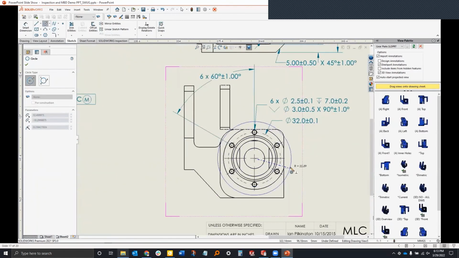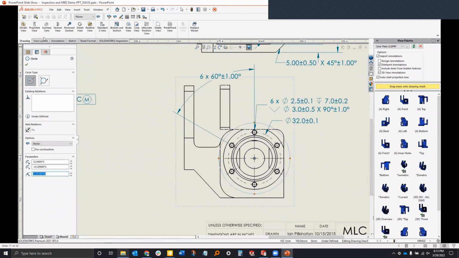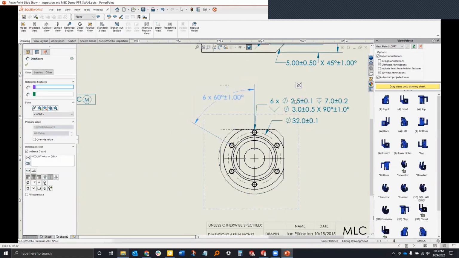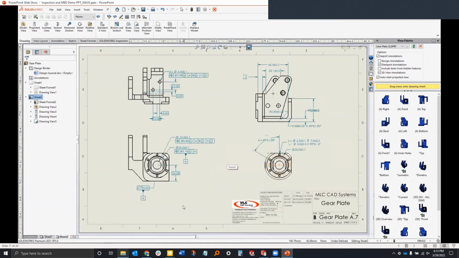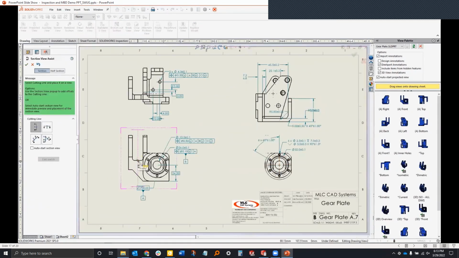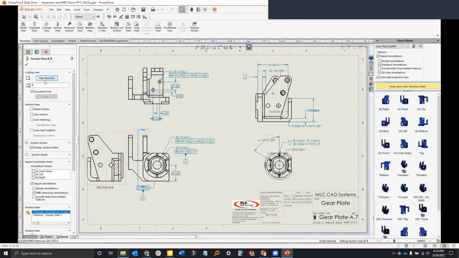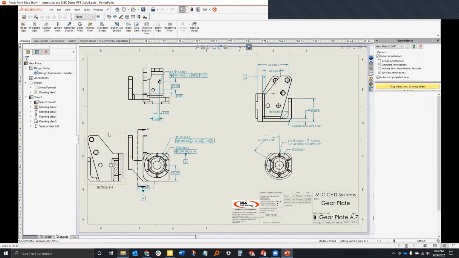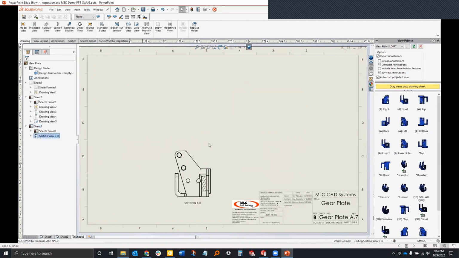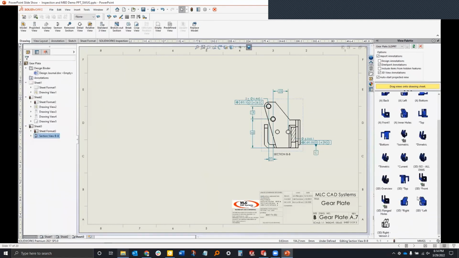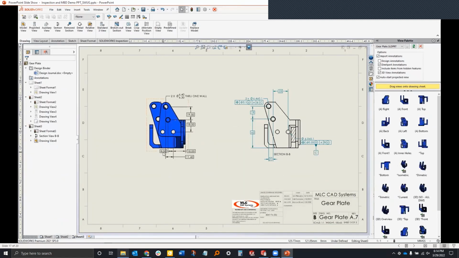So for example, we can actually do a crop view, which would make sense in this environment. And we can then continue to change and specify and reorganize these annotations. They're definitely not locked into place. I could also do a specific section view. And I'm actually going to flip this onto a third sheet. The reason why I'm doing a section view is because remember for those inner holes, we actually did a section view with MBD. So all of those values are going to be very nicely organized in that section.